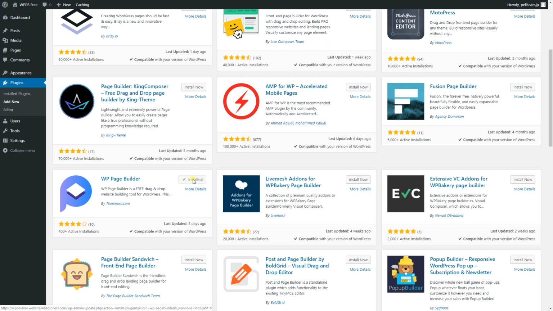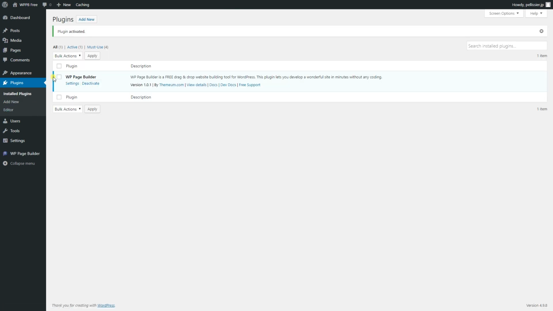It's still very young. You can see even for the free one, only around 400,000 plus active installations. But I think these guys will grow, really, based on the amount of features in this free version, definitely going to grow. Let's activate it next. And then after that, that's about it. And the activation, yes, it's done there.